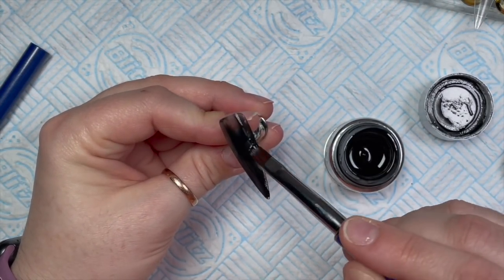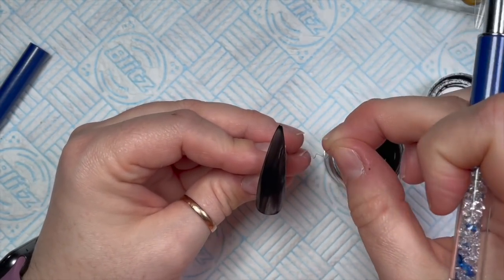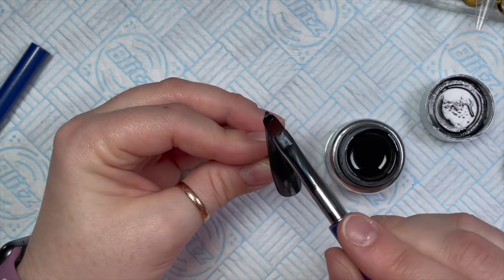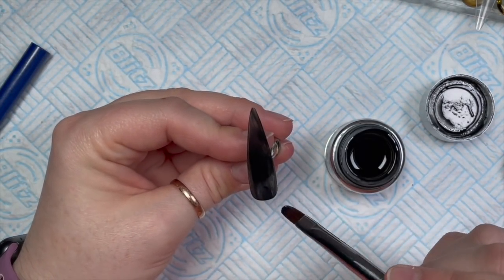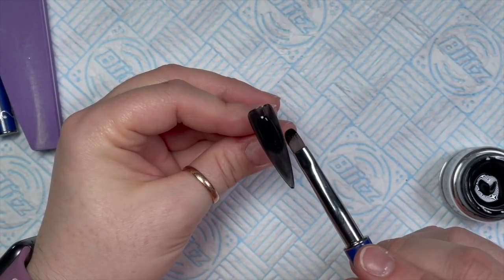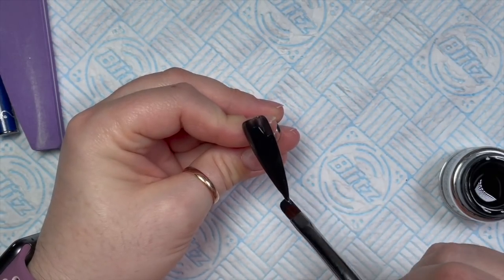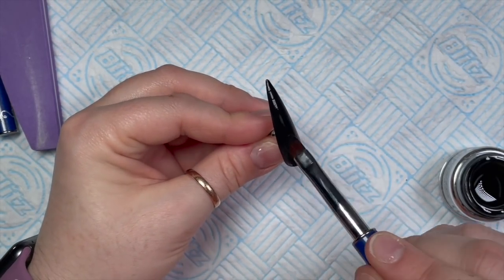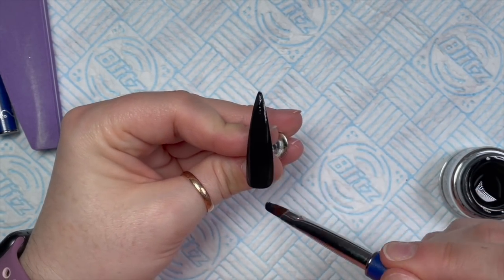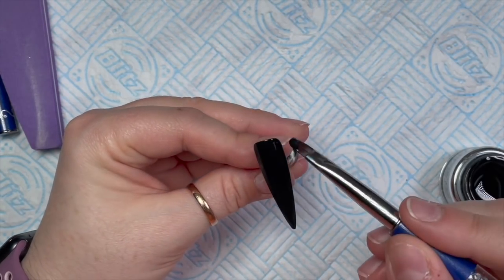So the colour I've got here is called Ankje. It's a Blingline hard gel colour and it's black, obviously. When you apply these colours, especially the dark ones, you only need really thin layers because they are really pigmented. These hard gel colours cure in an LED lamp for 60 seconds. I'm using the Blingline lamp. I really like it. It's a really nice one. Then I'm going to go in with my second layer.